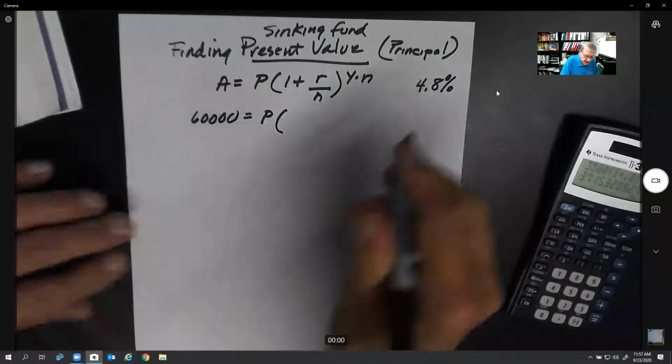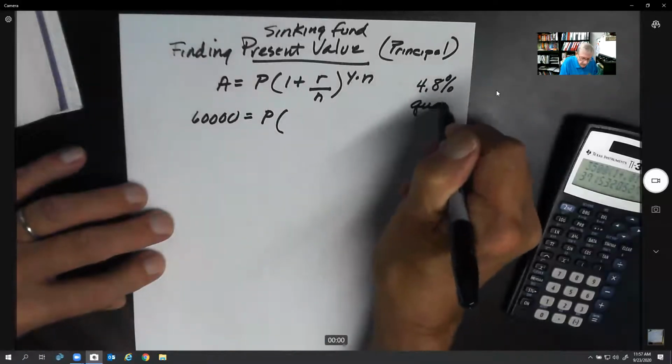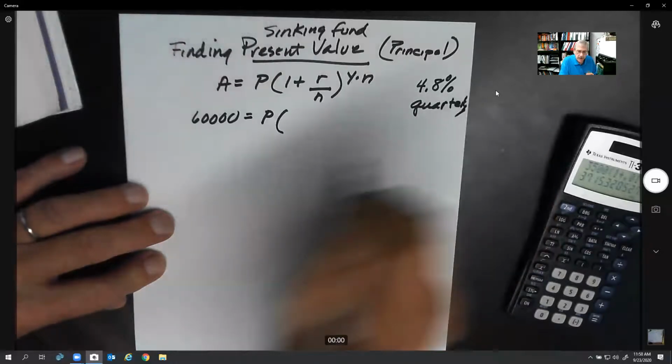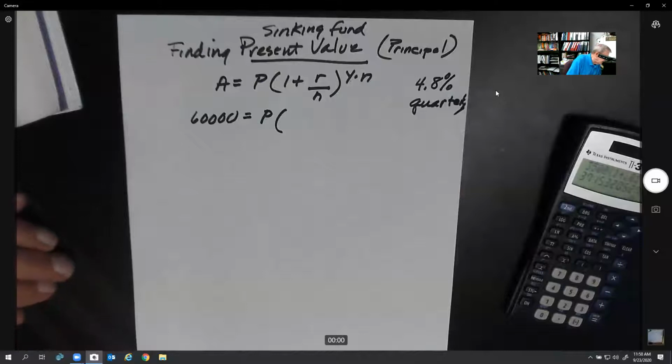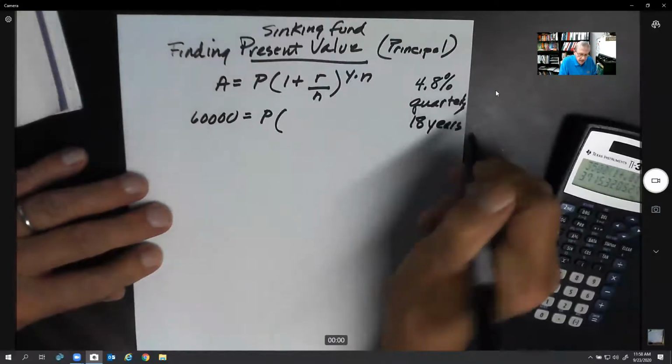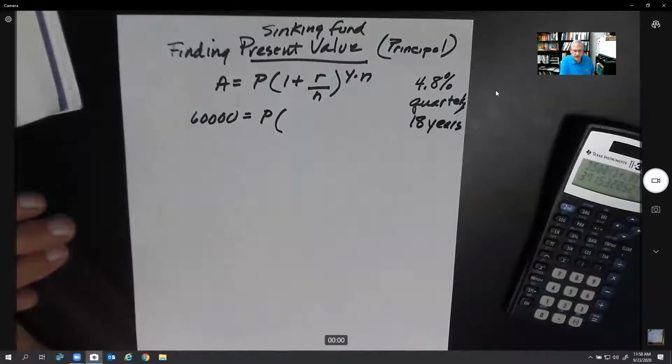How often is it compounded? It's done quarterly. And I ran out of room. It's supposed to say quarterly. And what else would you have to know? How many years you want this to pay off, at age 18? So you're going to put it in for 18 years. You're going to save up this money over a period of 18 years. You figure when your kid turns 18, they're going to go off to college. They're going to need about $60,000 to pay off there, and then they won't have to take out maybe loans.